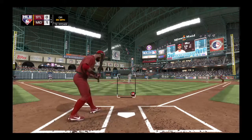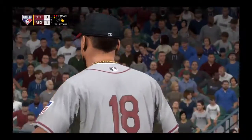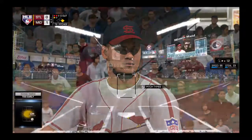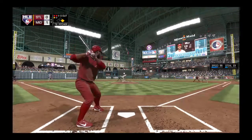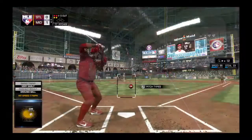Came with a circle change 2-0, but he can't make contact. 2-1. Boy, what a time to pull the string on him. On 2-0, there's no way anyone's thinking changeup. So if you can locate it, that's pretty much unhittable. Hitters count now. Here's the 2-1. In front of the changeup, and he can't keep it fair. 2 strikes on him now.